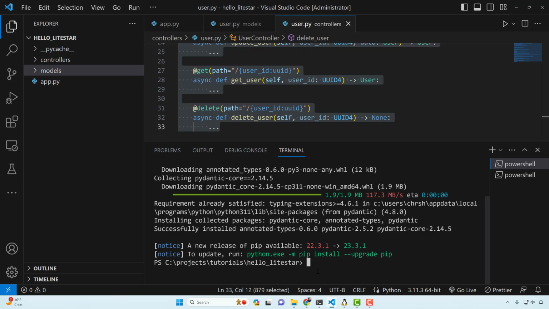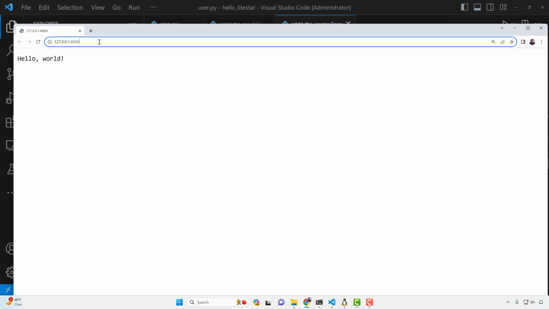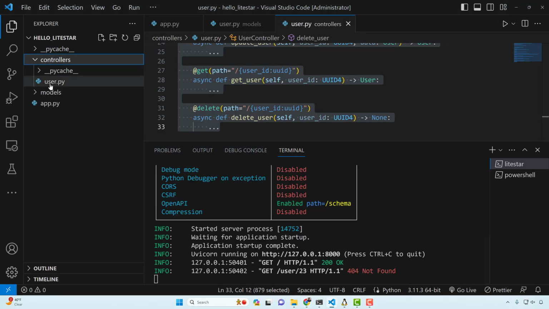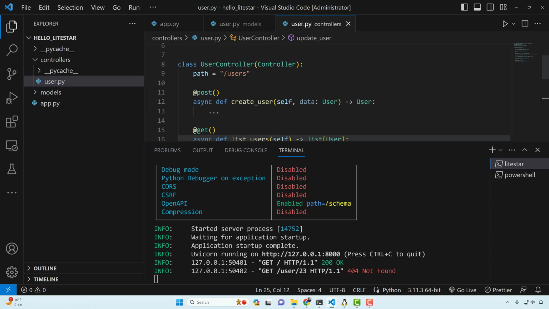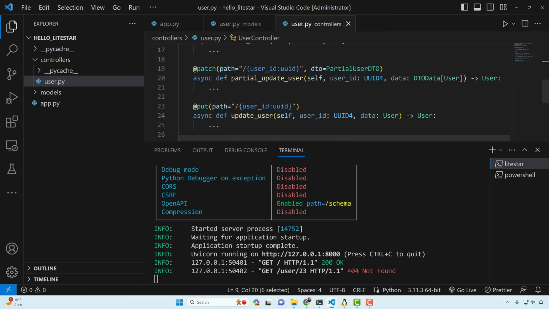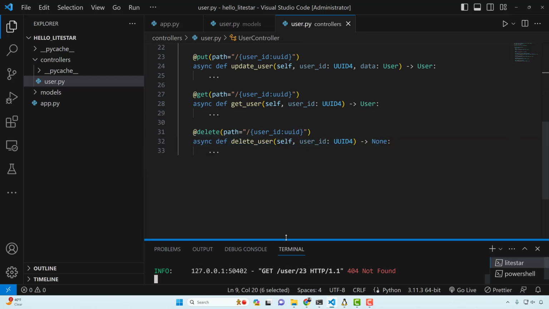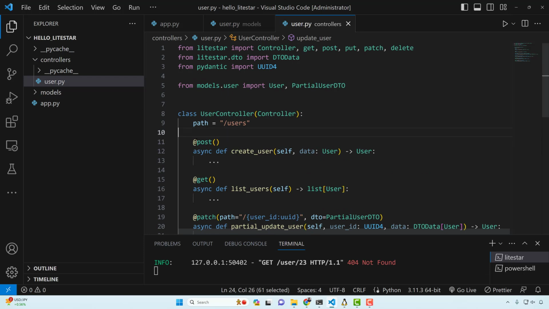All right, so I guess because I don't have this defined as a Python module, when we're using Uvicorn, it's actually expecting this to be a module with the proper init.py files and such, but we'll just go with the original Litestar run. So that does seem to work. So that's not found. Let me see what my routes look like. So it's users. So you have all these different CRUD endpoints: create, read, update, delete. So patch is update, and so is put. Get, and then you have post up here.